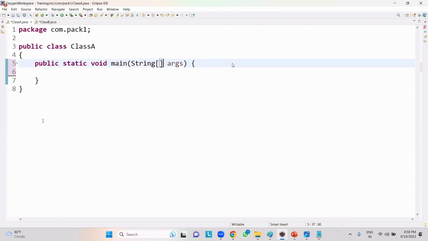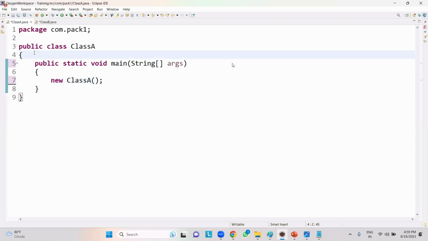Now, answer my question. Is default constructor available in my program? Yes or no? New class A like this. So default constructor is available in my program, given by the compiler. What is its access modifier? How do you know? Did you understand my question?